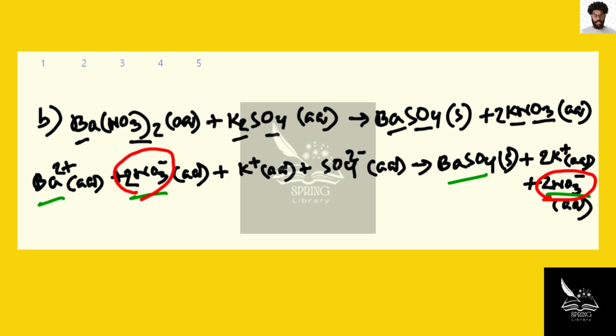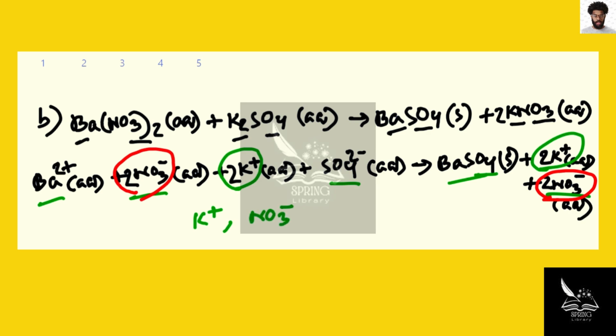And then we have, oh, here we have also 2 potassium, not 1. Now we have 2 potassium here and 2 potassium here. That means this one is also a spectator ion. Then we have 1 sulfate here, but we don't have the sulfate in ionic form in the product. So our 2 spectator ions here are K plus, or the potassium ions, and nitrate ion.